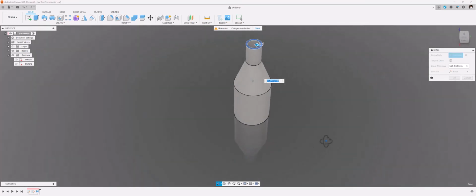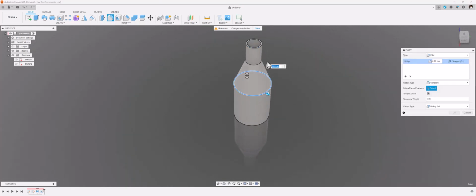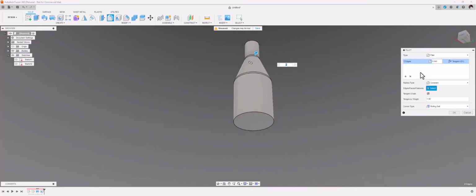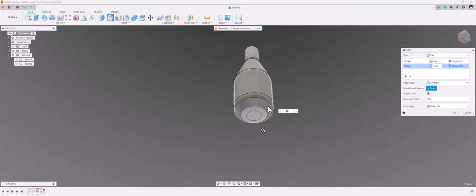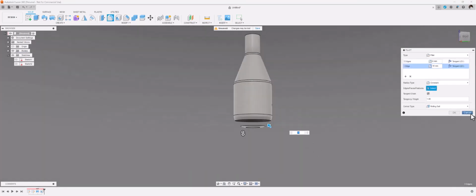So that was method 1. You would probably then come along and use the fillet to do something like this and make each of those, say, 6 millimeters, and it will round those off a bit. Add another one, 16 millimeters, and we get a round bottom. But we did that after the shell, so that's not going to be helpful.